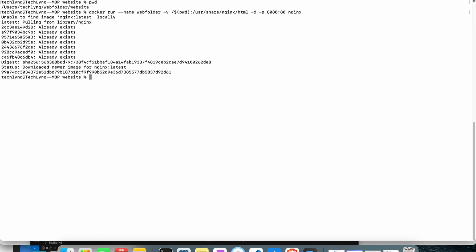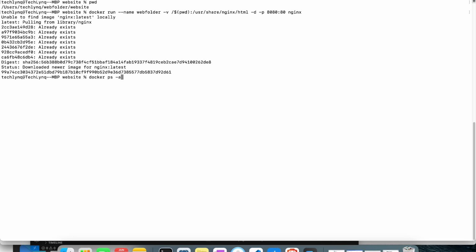So this was quite fast. So what happened? Our container was created, and that was the container ID. So what we are going to do now, let's see, docker ps, let us list the containers that I have on this machine.